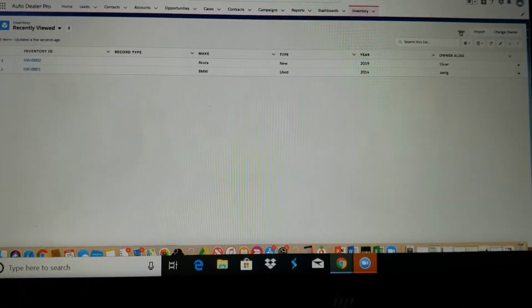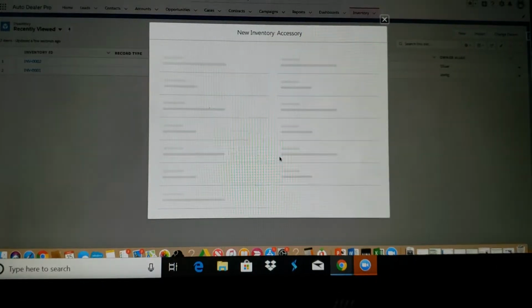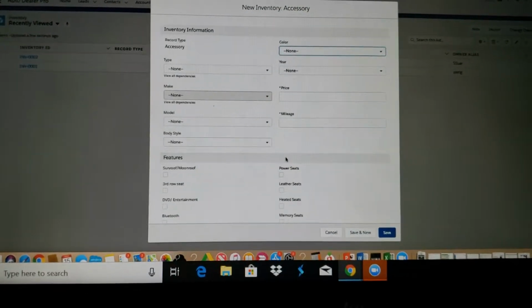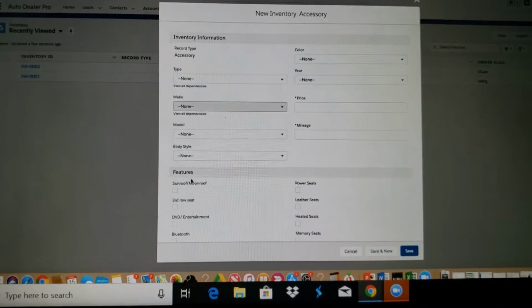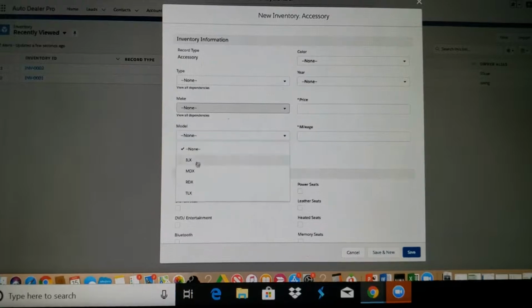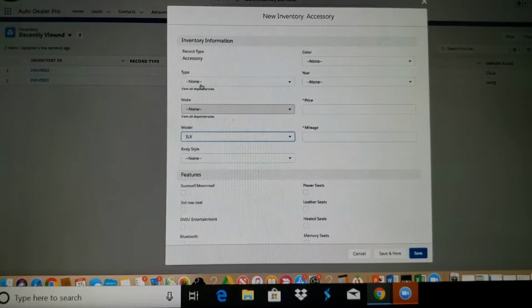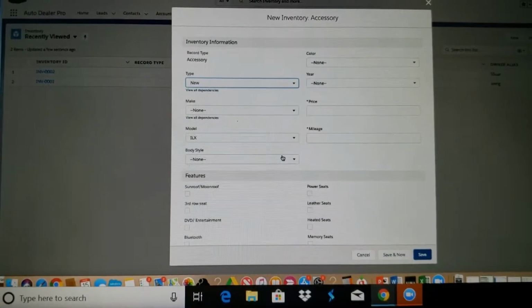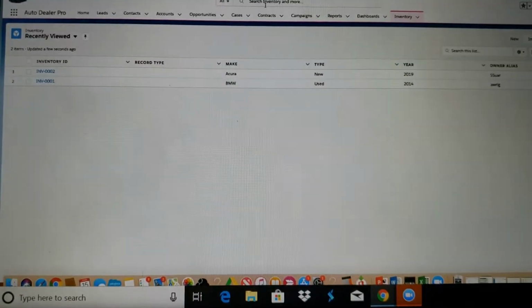New, accessory. Does this make sense? No. Why are they asking me about the model of the car if I'm purchasing an accessory? Why are they asking me for type of car, new or used? It doesn't apply. We need a different page layout for accessory.